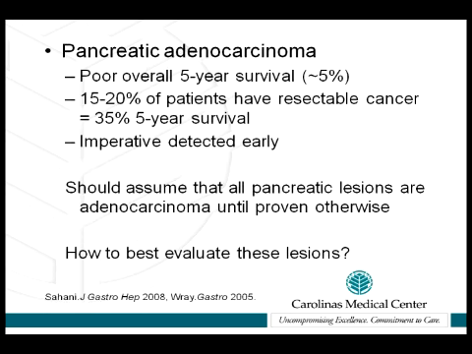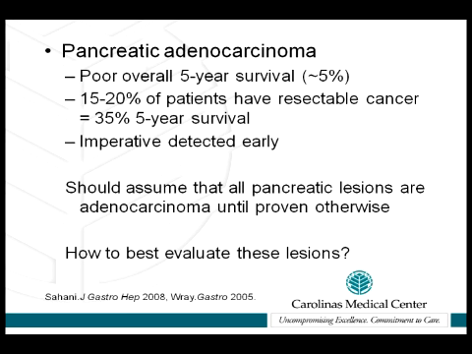We all know that pancreatic adenocarcinoma carries a very poor 5-year survival, somewhere around 5%. And traditionally, it's been felt that about 15 to 20% of patients have resectable cancer at the time of diagnosis, which translates to a 35% 5-year survival. Thus, it's imperative that this is detected early.